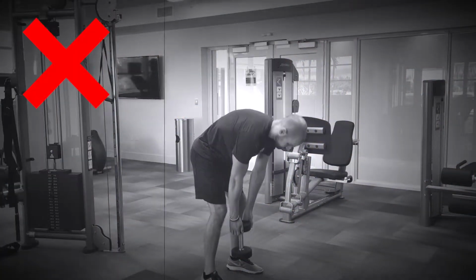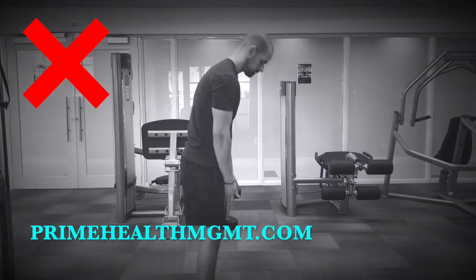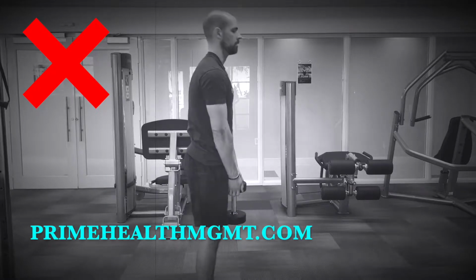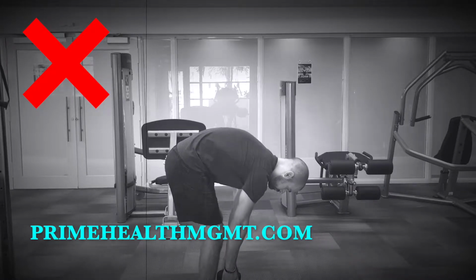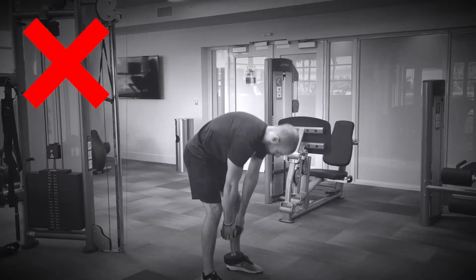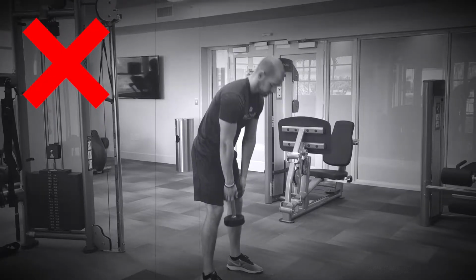I see people doing this way too many times in the gym, and it always makes me cringe. As you can see, my spine is nowhere near neutral and it's severely rounding. If you continue to lift heavy weight like this, you probably will receive some sort of lower back injury in the near future. The only time I would honestly recommend bending over like this is if you're trying to stretch your low back while using little to no weight.